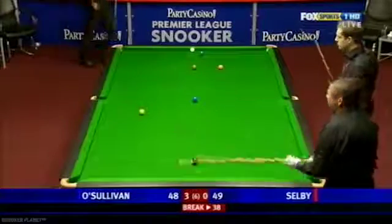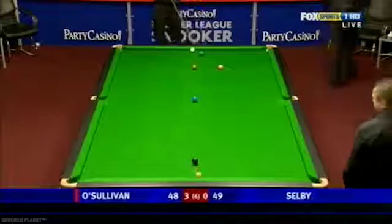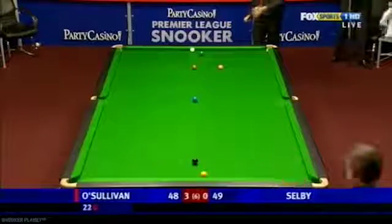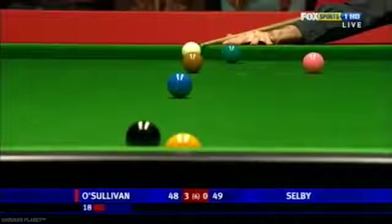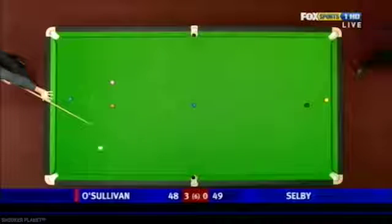Couple of shot choices in this frame, Phil. The cannon 38 into the pack wasn't hard enough into the pink, and that one there, I thought he had to go down the left-hand side of the table, but he's got the snooker. Well, he's missed that by a mile. Foul. That's a free ball.